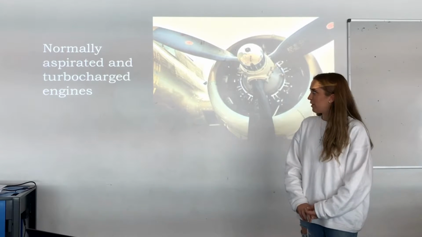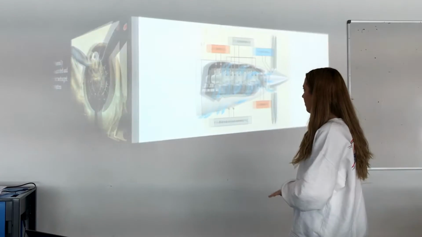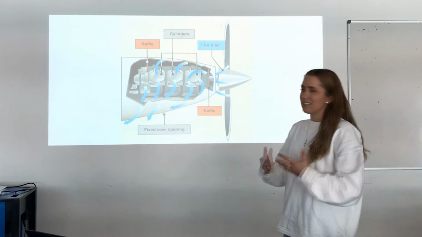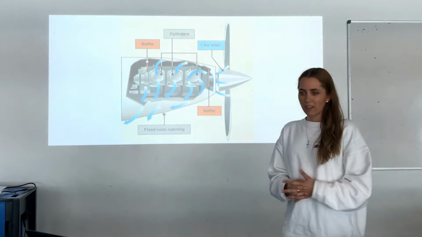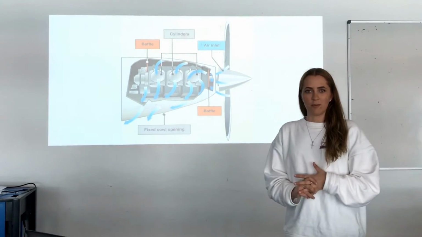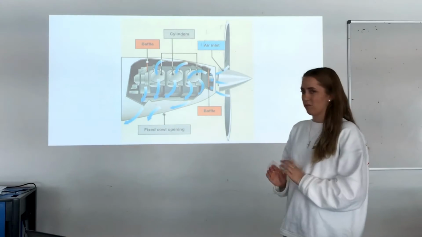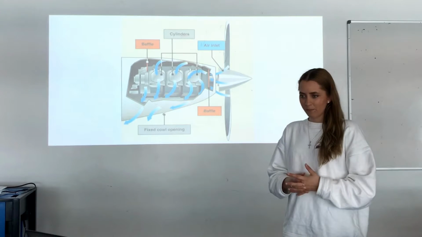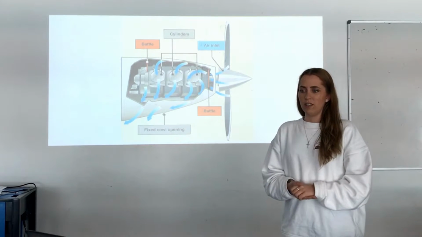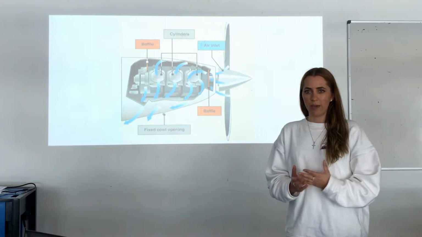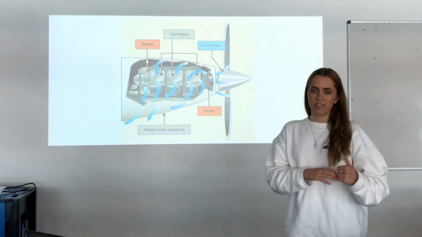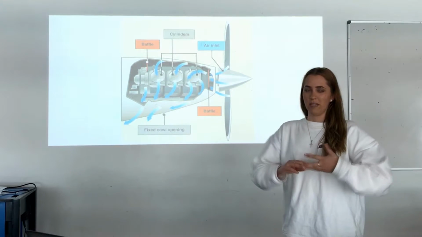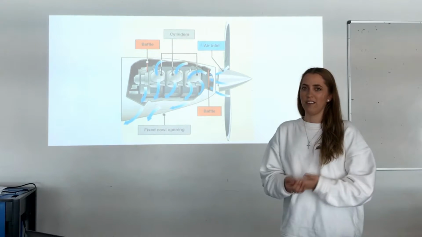I will be talking about normally aspirated and turbocharged engines. Here we have a normally aspirated engine, which means it takes the air basically from the outside. So as a normally aspirated engine climbs from sea level at a particular fixed throttle setting, it loses its energy as the density of the air decreases with altitude. It is still capable of producing full power, but because of the air density decreasing, it lacks the amount of air it needs to produce a certain amount of power, and it struggles.